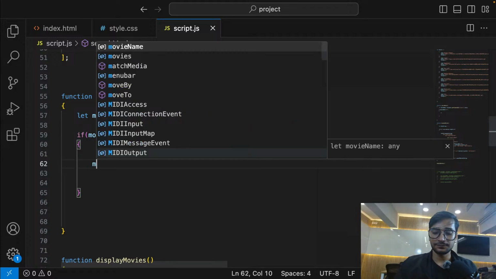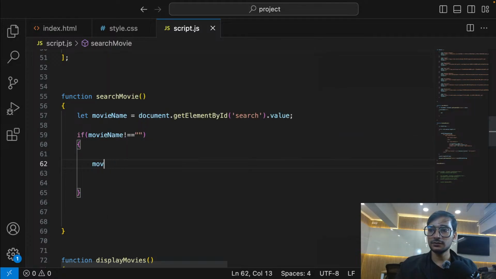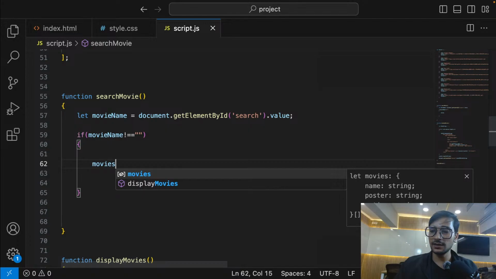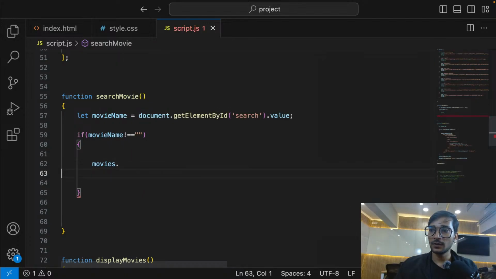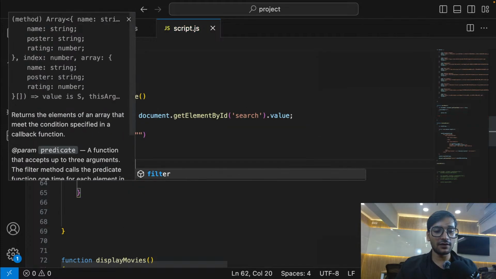So movies. I'm just thinking, should I go with filter for now? I don't want everyone to get confused. That's the only thing.